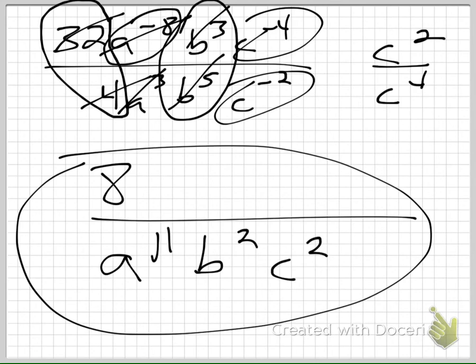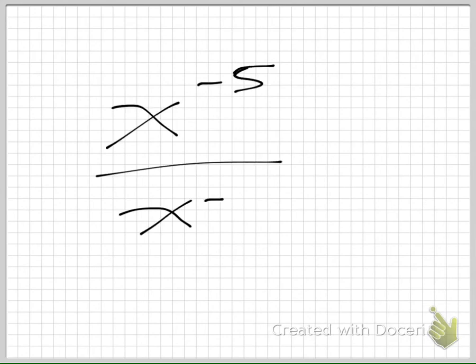Okay, so then here's the deal. Let's practice this one right here, right now. Let's go x to the negative 5th over x to the negative 8th. Do that one for me right now. I want you to get rid of the negative exponents. I want you to give me the answer to that thing. Flip them to the proper side, and then just reduce, right? Then just fix it. Then simplify. Flip them to the right side first, then simplify.